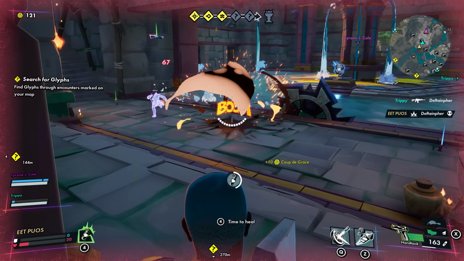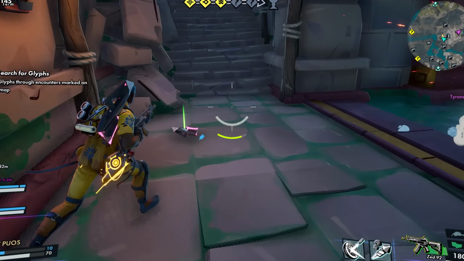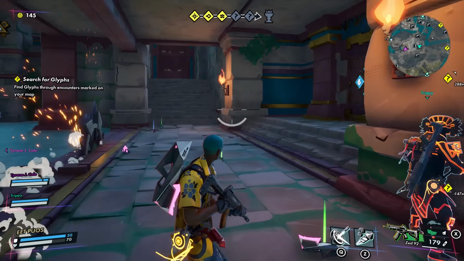He's shooting through the wall. I blew him up. Oh, I'm getting shot. Where am I getting shot from? I hear him. Yeah, he's on the other side of that. We gotta figure out this puzzle.